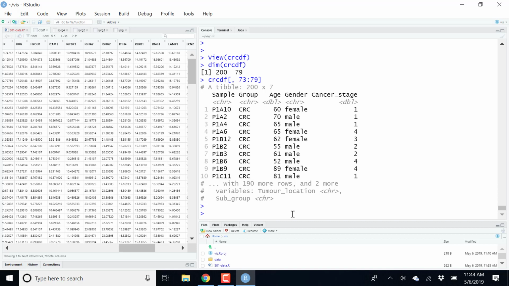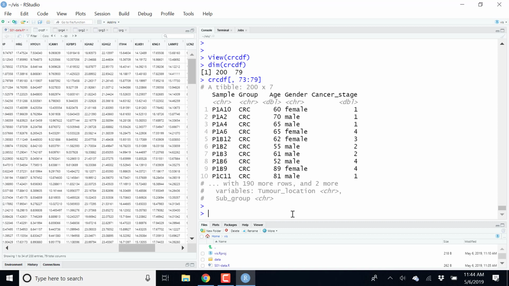So for example, P1A1, I think it was one of the sample identifiers that we had here. Well, for example, this would be female, cancer stage 1 and age 32.